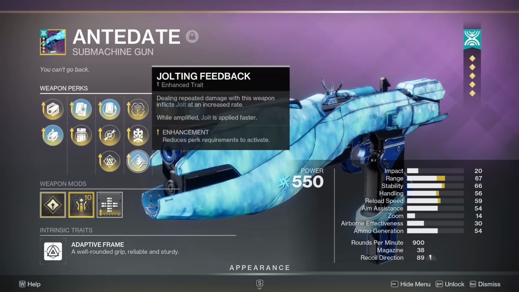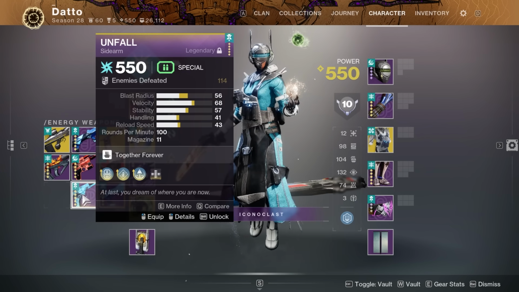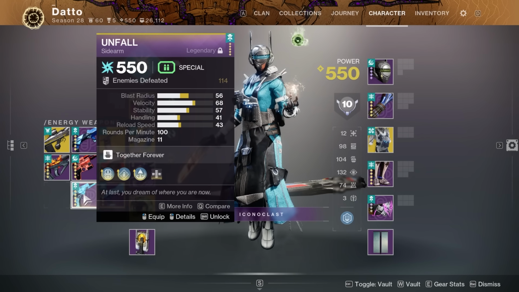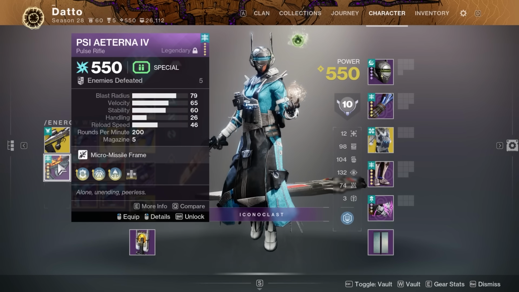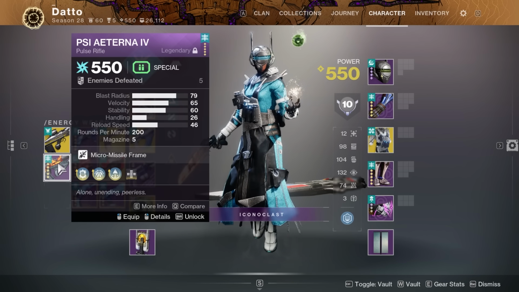Can get, I've been rolling with Jolting Feedback here. We also have Unfall in case you were grinding a lot in the Edge of Fate era. This is also very, very good. Rocket Sidearm. New for Renegades, though, is the PSI Eterna 4, which is an arc rocket pulse.